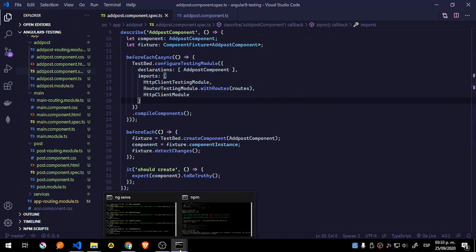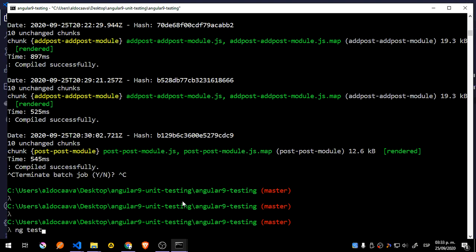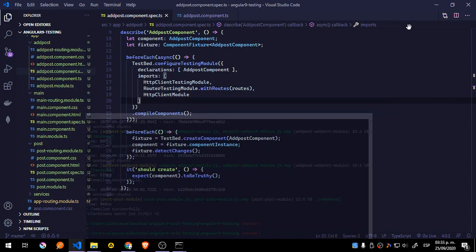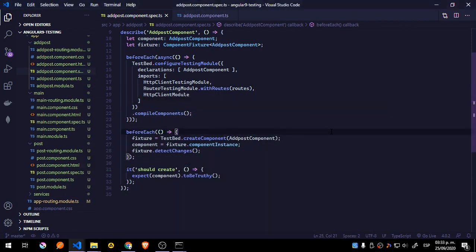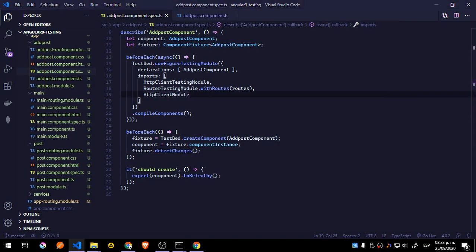So let's change this to the ng test. And by the way, I'm pressing the up arrow to get the other commands. So if you didn't know about that, just press the up arrow on your keyboard and you will get the other commands that you have run before. And this is a small function, so let's just make it like this.